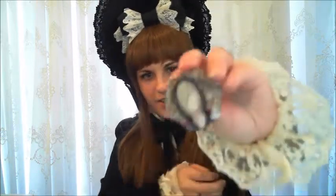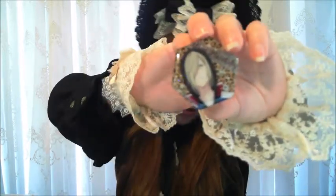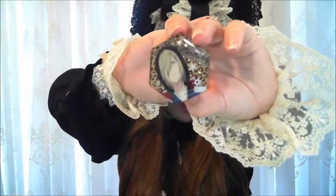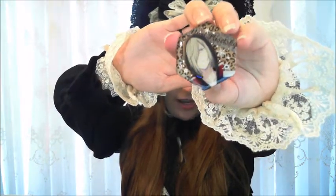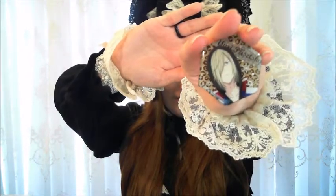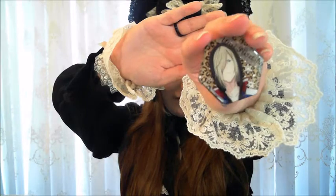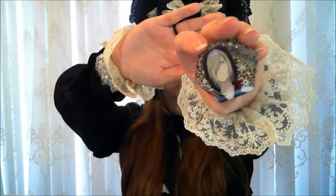But still, we can. There he is, with a very, very cute leopard print background. Animal prints are so tacky, but I love all the Yuriel stuff. So good. There he is, my angry, cute son.